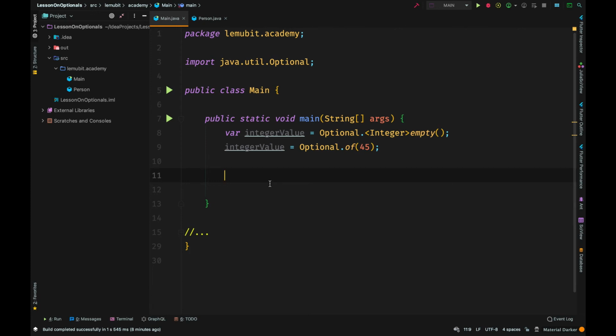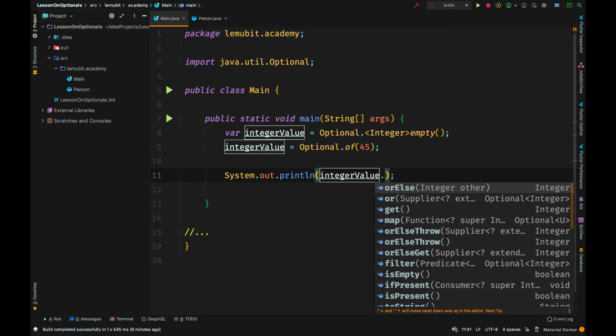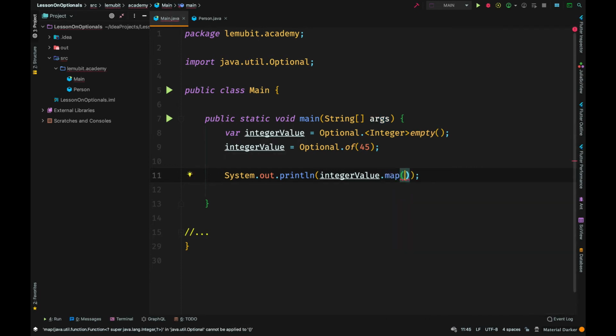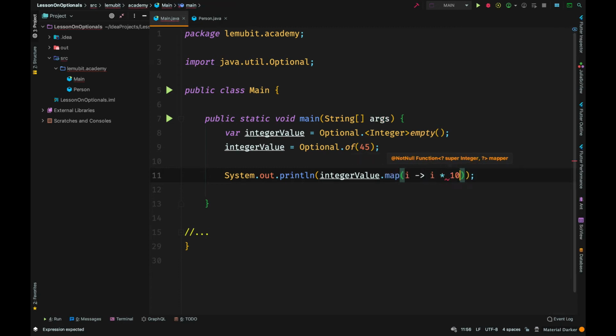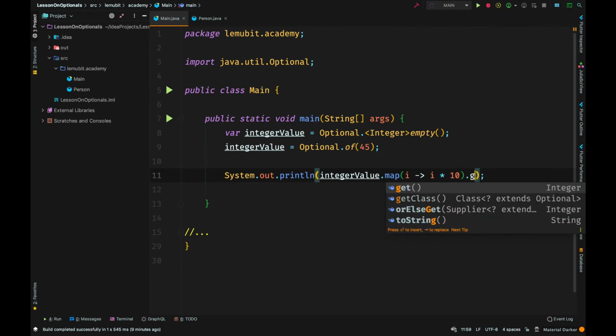We have a method called map. We can use this method to transform the value in the optional before getting it. So this map accepts a function and we can implement it using a lambda expression. Whatever is returned is going to be what is received when we call the get method.